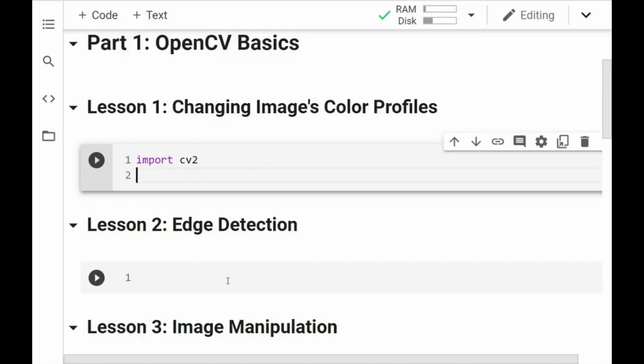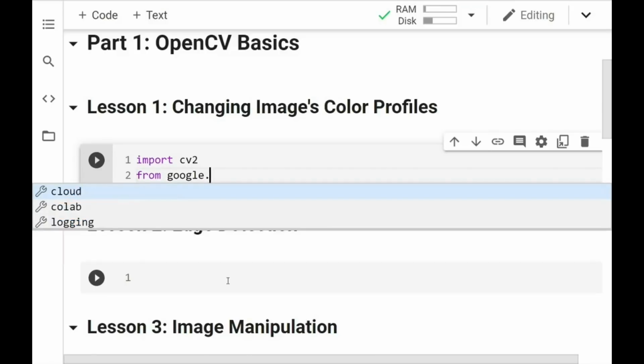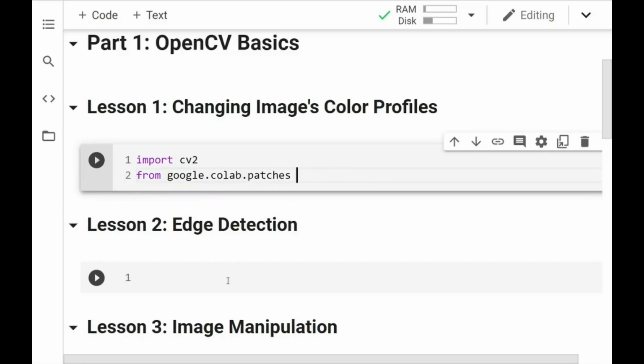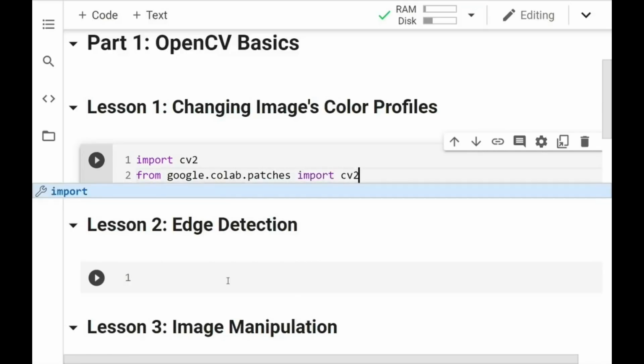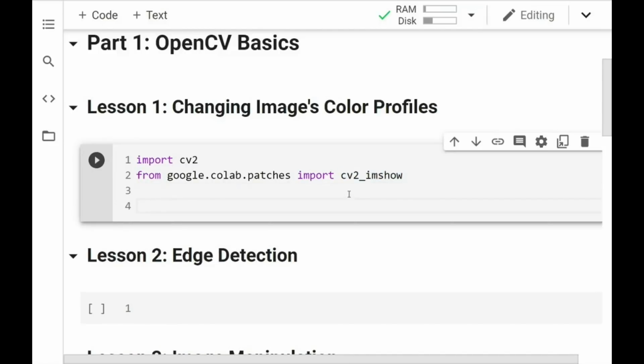Now we also want to display the images, and since we are using Google Colab, in order to display it right in the browser, there is a different function, and for that purpose we will import from Google, because Google had created this patch for OpenCV, and you say google.colab.patches. So you have from google.colab.patches import cv2_imshow. The purpose of cv2_imshow is just to take your image and display it in the browser. So as simple as that. Now you have OpenCV and you have cv2_imshow.